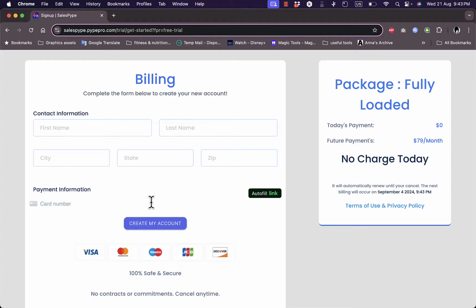And of course, you will have a 14 days free trial to begin with. You will not be charged from the beginning here. It's $79 per month, the price. You'll be charged after the free trial if you decide you want to continue using the platform. So let's go back to the home screen pretty quickly and take a look at some of the features here that might help you to manage your business.